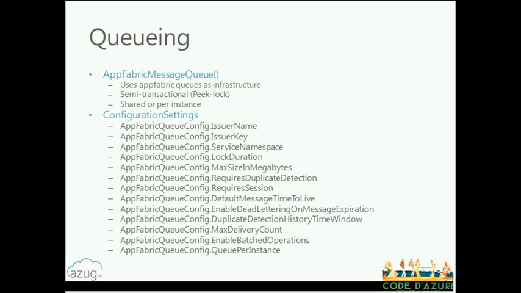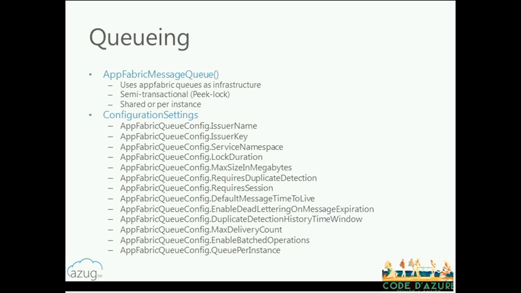The default message time to live is, I think, set to infinite, or at least whatever int64 max was. Dead letter expiration is set to false, because NServiceBus actually has its own error or dead letter mechanism. But I do not see a reason why they can't be used in conjunction, so you can perfectly put them on true if you want to. Duplicate detection has been set to the default as well, which means off. The max delivery count has been set to 5 times, also to conform with how it's done in Azure storage queues.